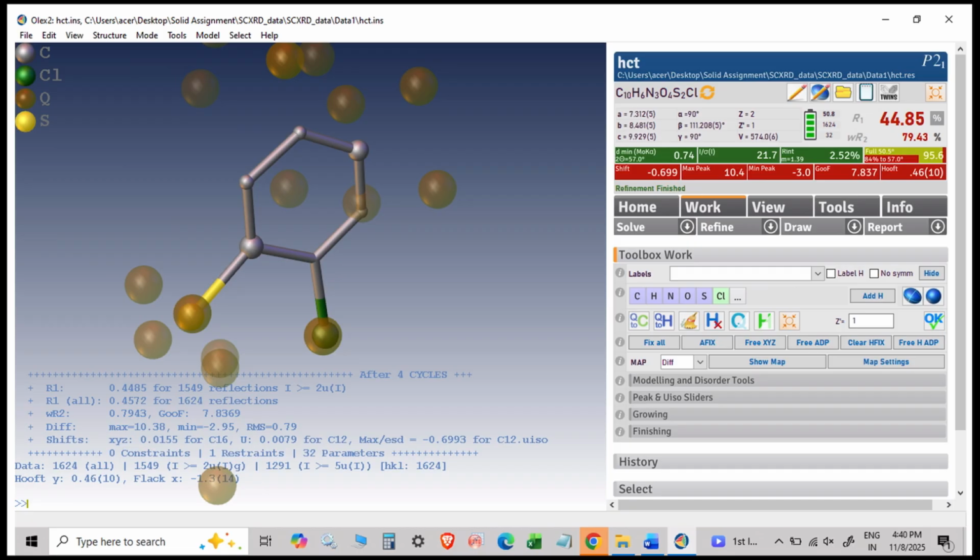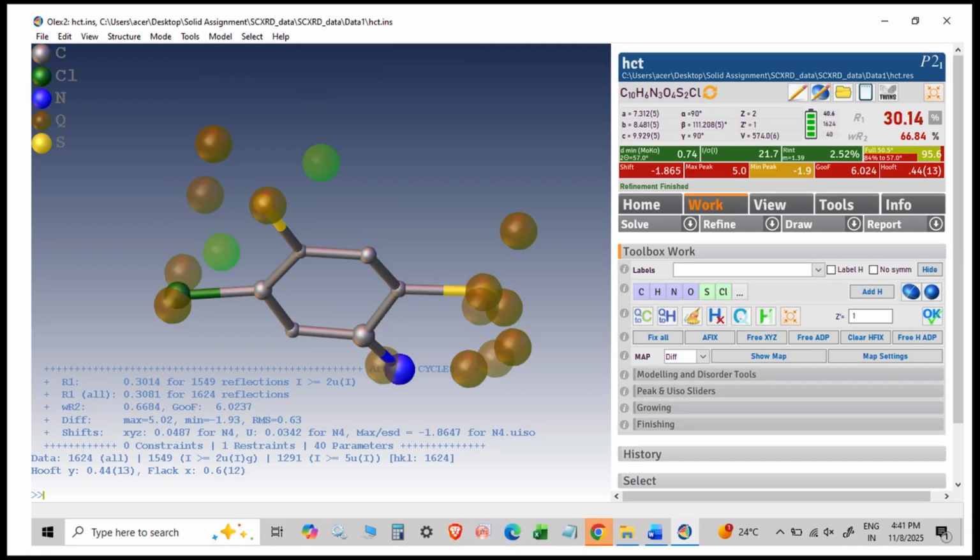Then I tried to see where the electron density is more condensed or less. As we know, in this structure we have two sulfur atoms, and sulfur has the highest atomic number, so its electron density is going to be the highest. So I assigned this atom as sulfur, and its nearby atom as chlorine, since there is chlorine as well and they have nearby electron density. In the next step, I assigned some more atom types, like nitrogen, and then another sulfur.